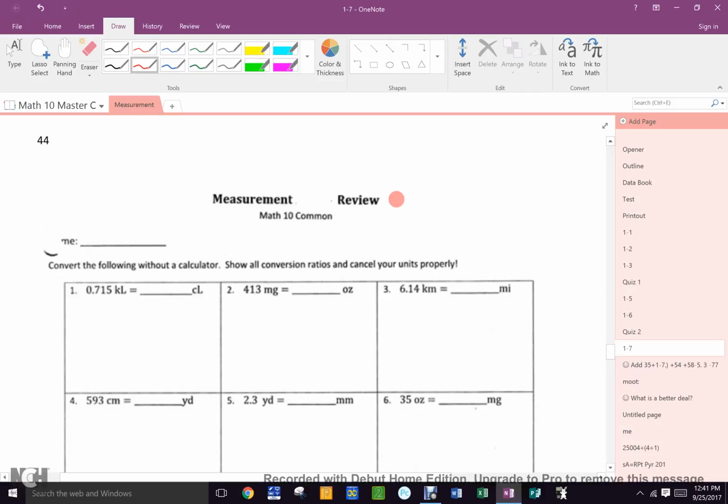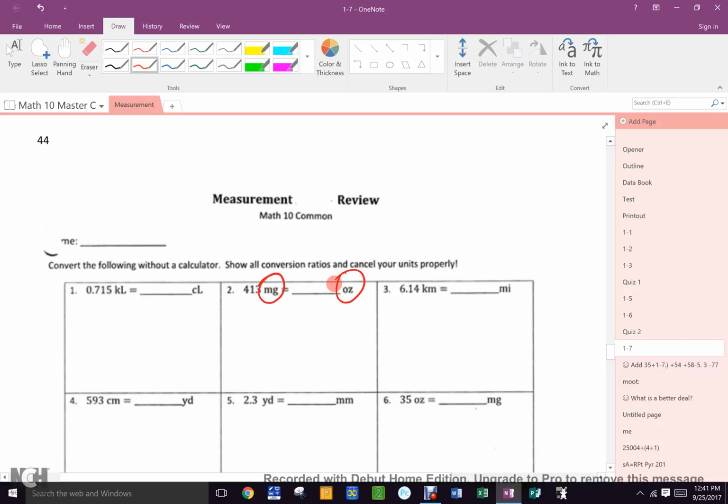Every single question in there you know how to do. But there are some tricks that require you to think. For example, look at the very first question. Have you ever seen KL and CL? No, because that's kiloliters and centiliters. Do we use those? No, but do we use kilometers and centimeters? And is this metric? So do metric rules apply no matter what the second letter is? Yeah. So do you know how to do that one? Yes.